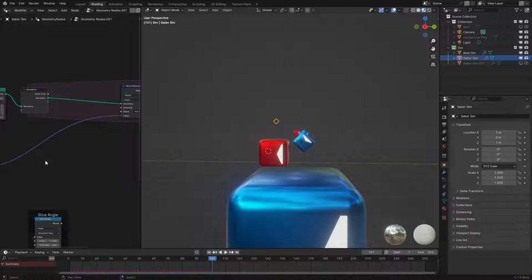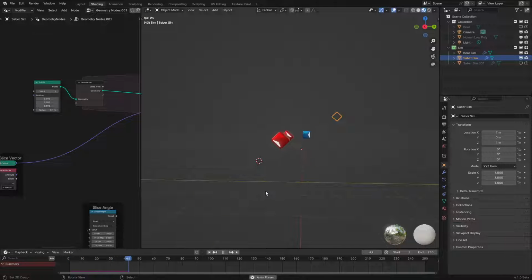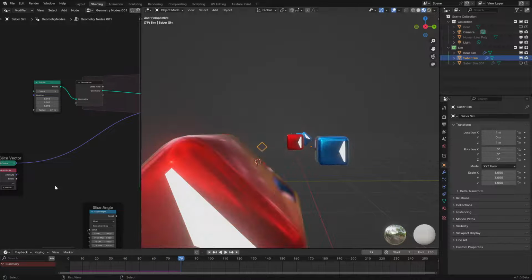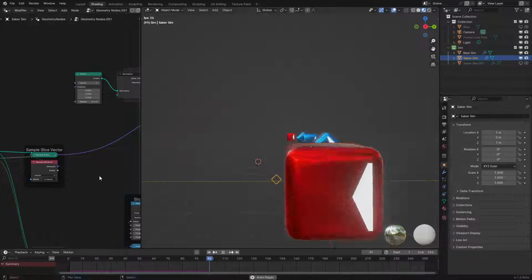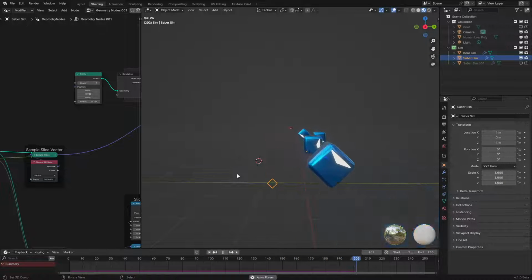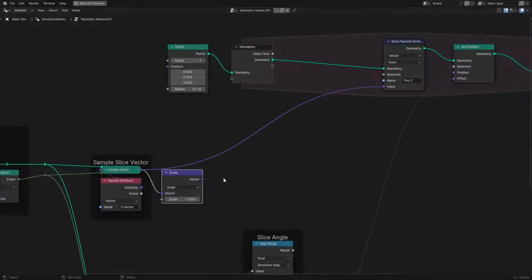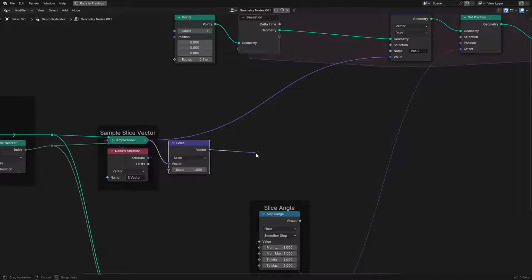Huh. How about that? So here we can see that this point is now oriented to... wait. Okay, yeah, it is accurate. This one's pointing in the kind of opposite direction, but we can just set that to be negative.